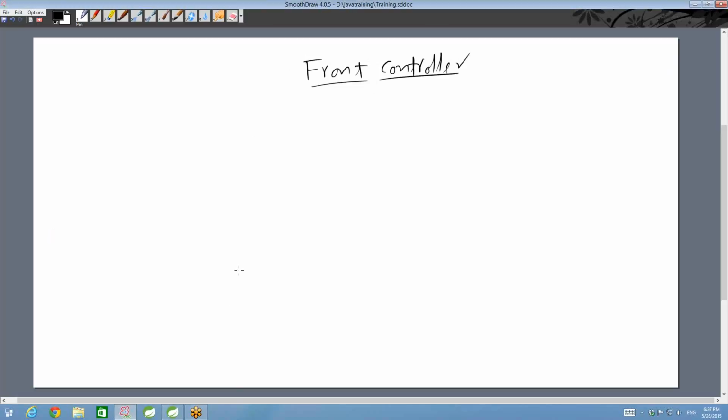In the front controller pattern, your MVC is taken to the next level. When a request comes from the browser, your controller has to take the request. But here, front controller. If you look at our examples, we have coded a lot of servlets.